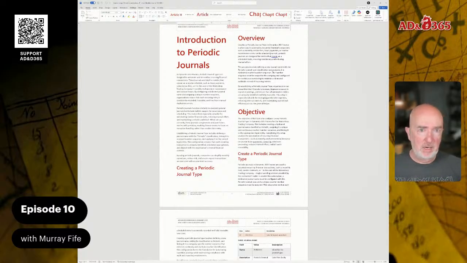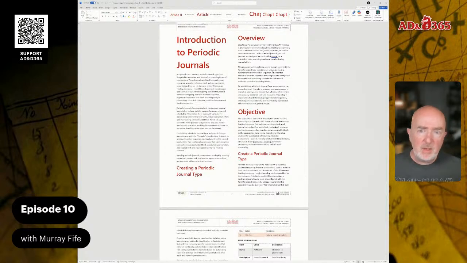Up until now we've created journals, and we've created a voucher template or a journal template, and now we're going to create a periodic journal, which could be like utilities. It could be a predefined payment that we're doing over a period of time, or a monthly payment. Everything that is a recurring journal that we don't want to have to think about how to create every time in the system.